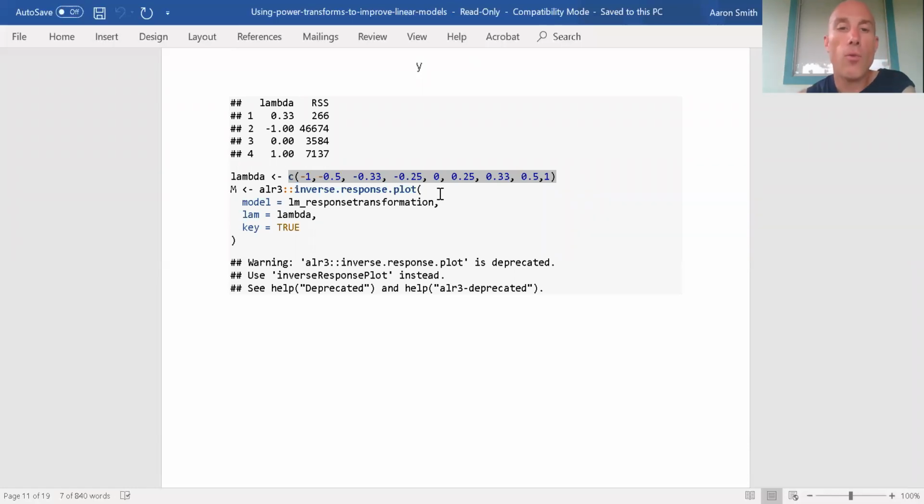Now, when I do this grid search, if I end up picking a value at the end of the grid, I definitely want to repeat with additional values. So if I saw that 1 or -1 was the best value in the grid, I would also want to start looking at like 1.5, 2, 3, and so on.